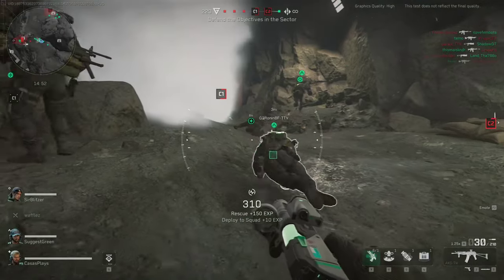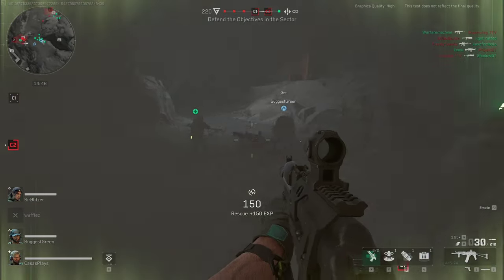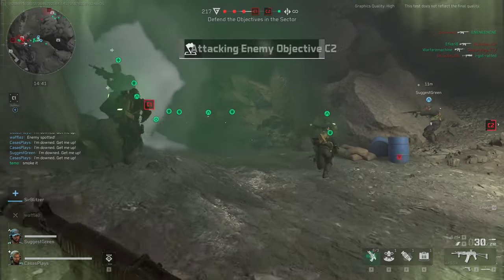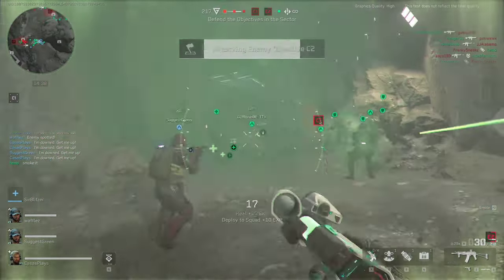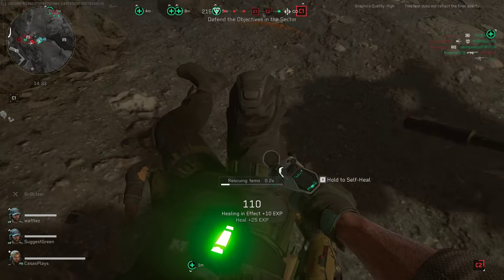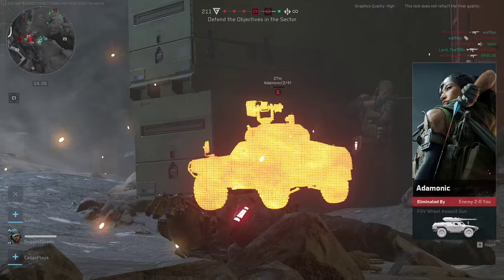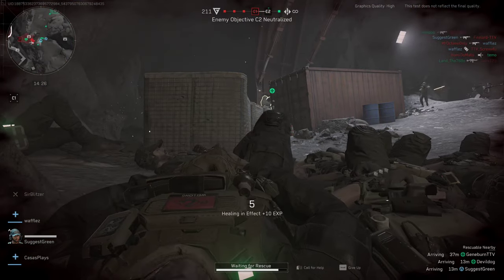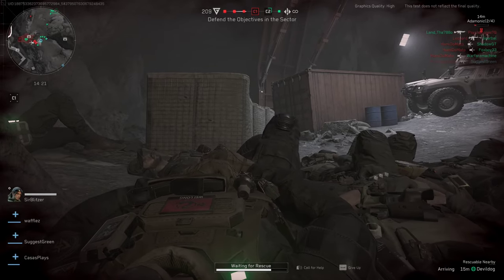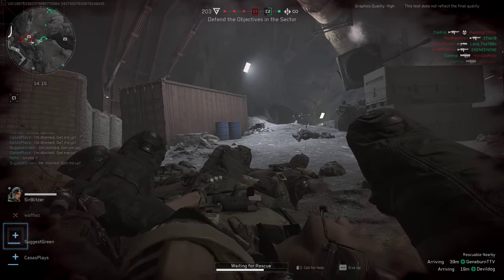Got you. Oh, changing this to toggle is so good. Yeah, it's exactly like Battlefield works. Really nice. Initiating assault on Charlie 2. Okay, nice, nice. Healing, healing. Get up, get up. Oh no, oh no. I think that's a giant ATV. We've neutralized the position. Nice. We're pushing them back, but I don't know. High threat target eliminated. Nice.